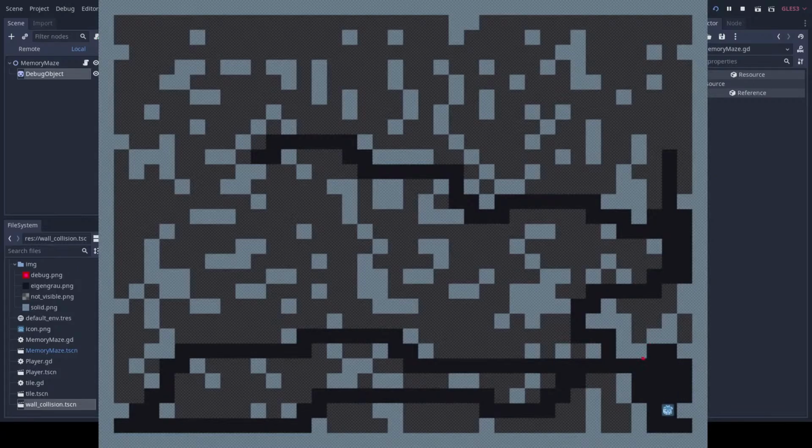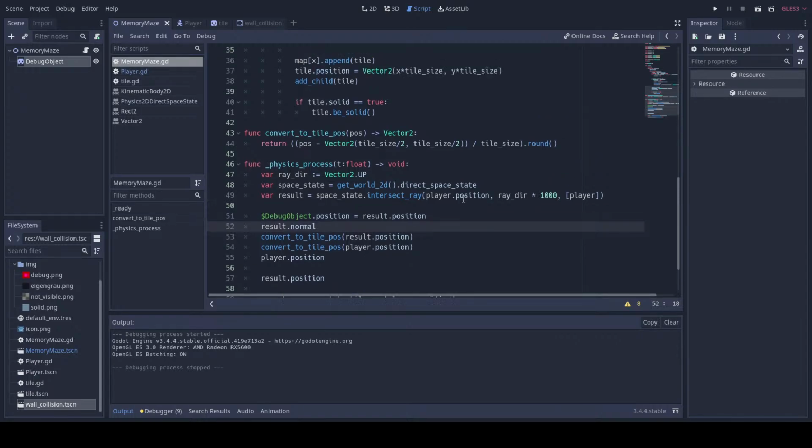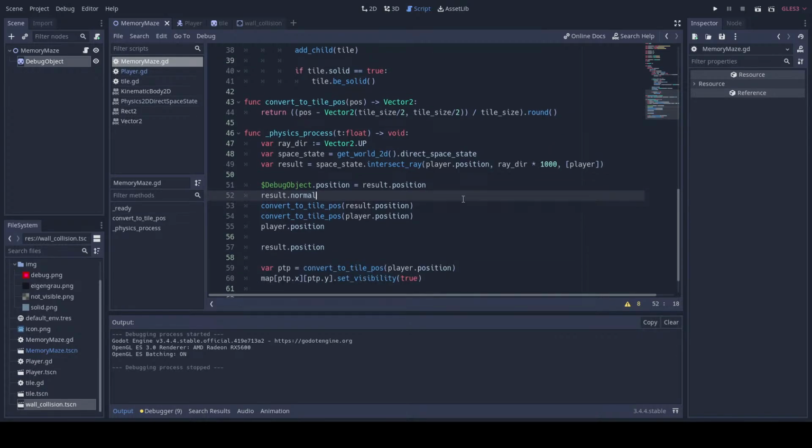I wonder if X and Y are messed up? It doesn't make sense.